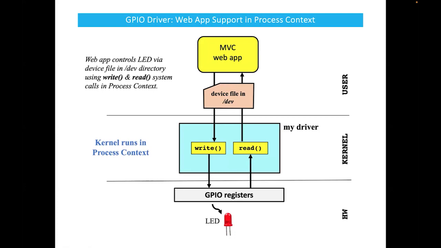But what will happen is that the driver will see those read and write system calls being made to the device file, and then interpret those as reading and writing the GPIO registers. But as far as the user application is concerned, it just thinks it's writing to an ordinary file. So you can use the same read and write commands that you'd use writing to a text file as if you're writing to a piece of hardware.